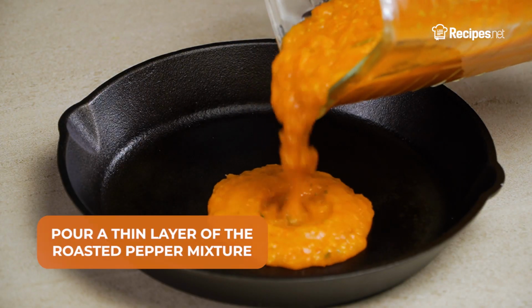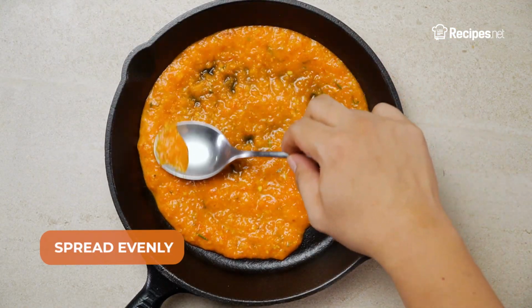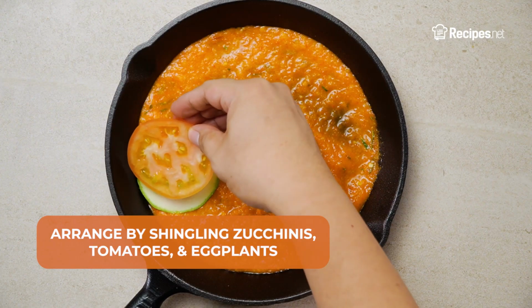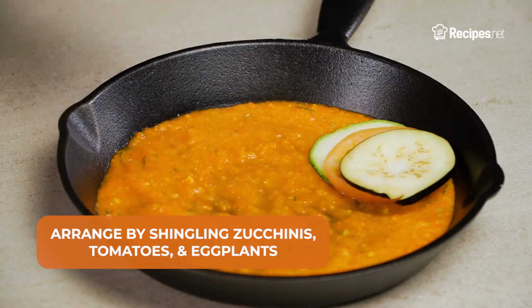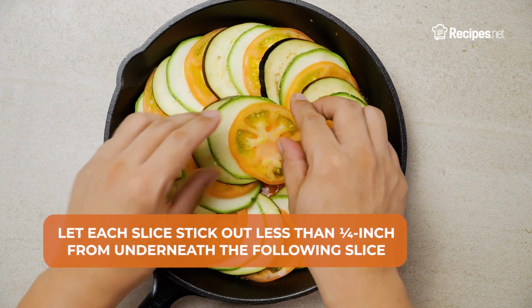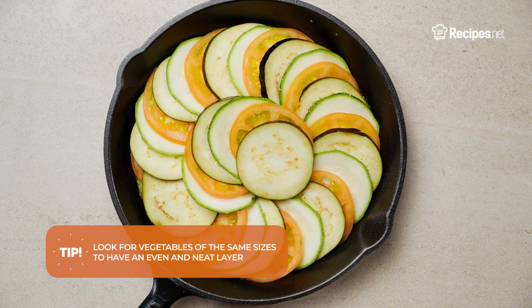In a cast iron, pour a thin layer of the roast pepper mixture and spread evenly. Begin shingling the vegetables, starting with the zucchini, followed by the tomato and eggplant. Continue the pattern around the cast iron, letting each slice stick out less than 1/4 inch from underneath the following slice. Look for vegetables of the same sizes to have an even and neat layer.